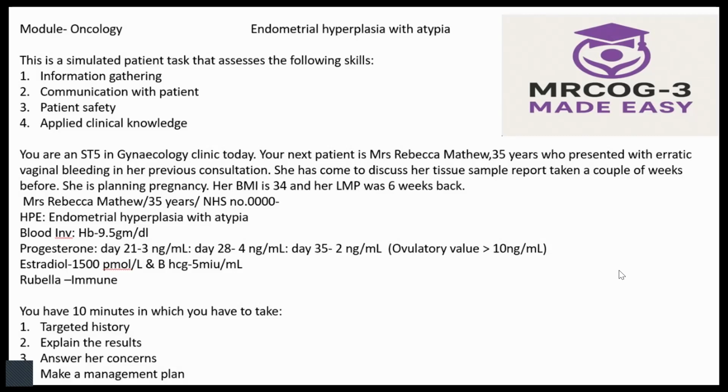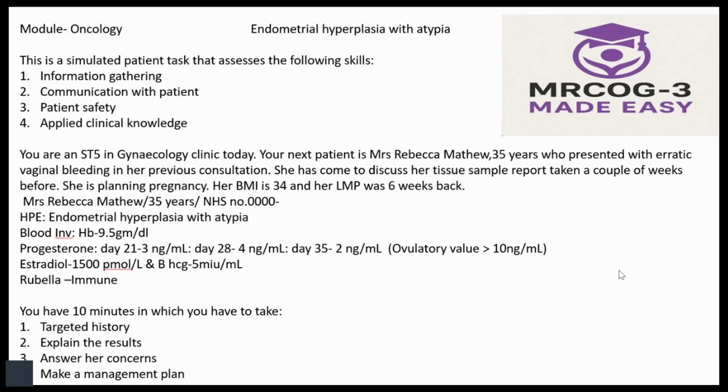Now the blood test shows that your HB, that is blood strength, is on the lower side. So we can give you some iron tablets, so that will become normal, and that may be the reason for your tiredness. And second thing is this hormone what we have tested, three times, on day 21, day 28, and 35. They have done this to know whether you're ovulating or not. It shows that you are not ovulating. That means eggs are not getting released from the ovary. So that is one thing we know from this hormone. And third thing is another hormone they have checked, that is called estrogen.